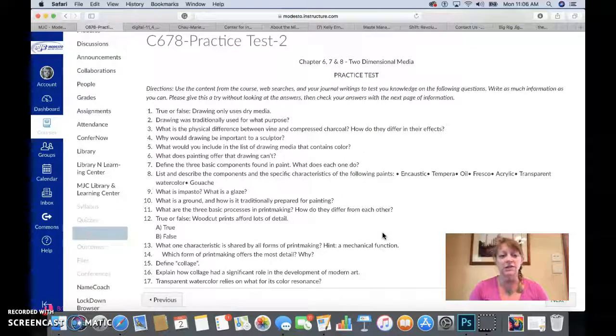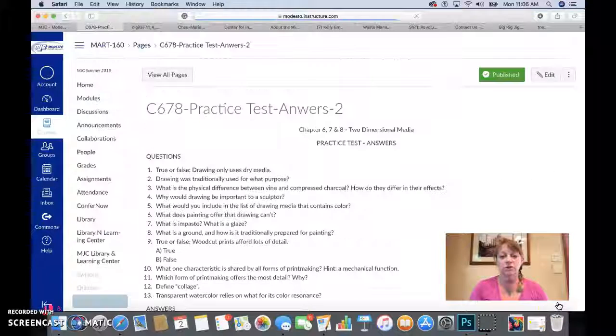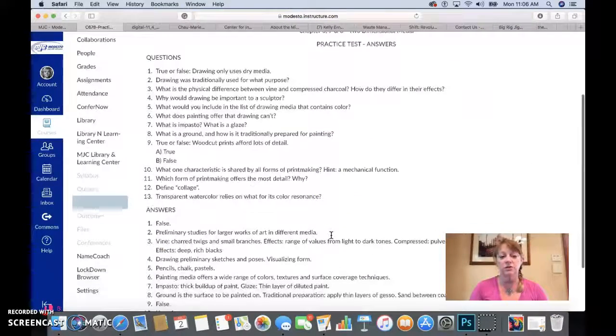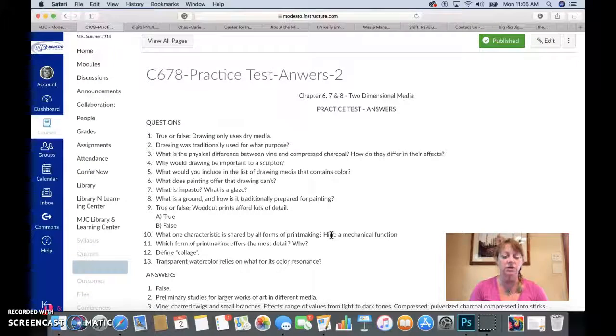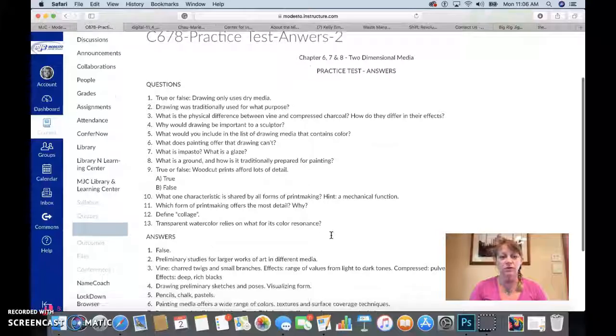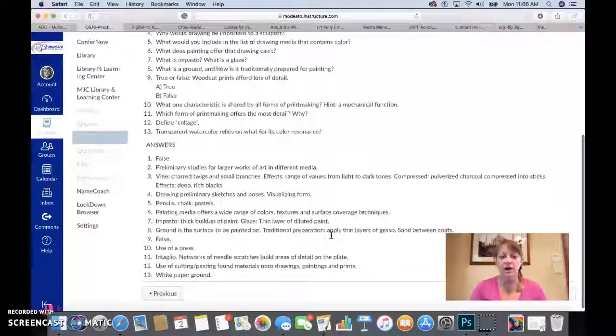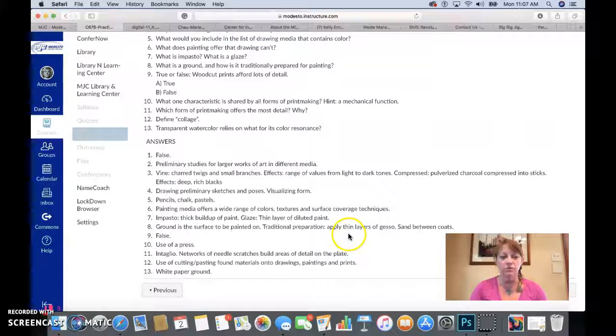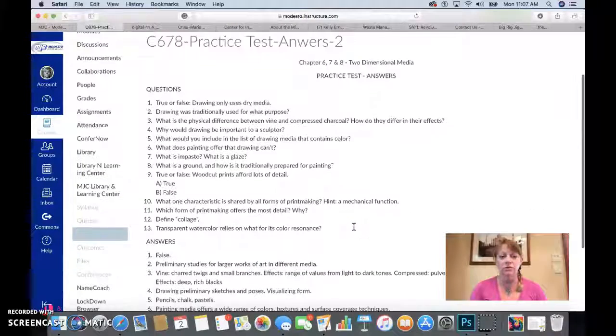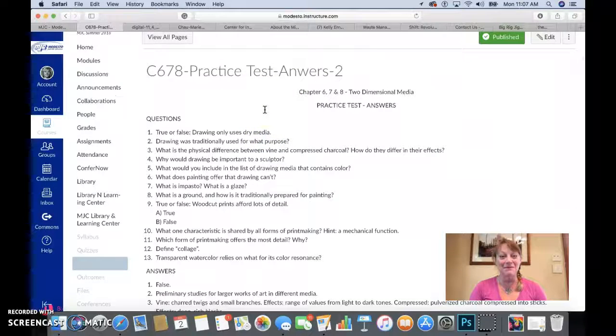So this is a practice test, okay? So it includes the answers on the next sheet, basically. So here's the questions and the answers. I've given you this so that you can actually practice for midterm. This is a few of the questions that probably will be asked, not all of them, but some of them in your midterm. And also just a note about midterm, which is not this week, but next week. Oh, look, N-words. We're going to have to change that. Answers. Anyway, sometimes I find things along the way that I do, and I think, oh, great.